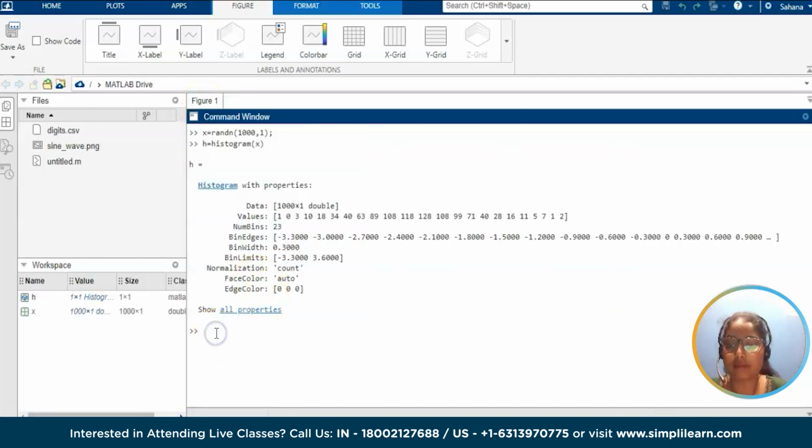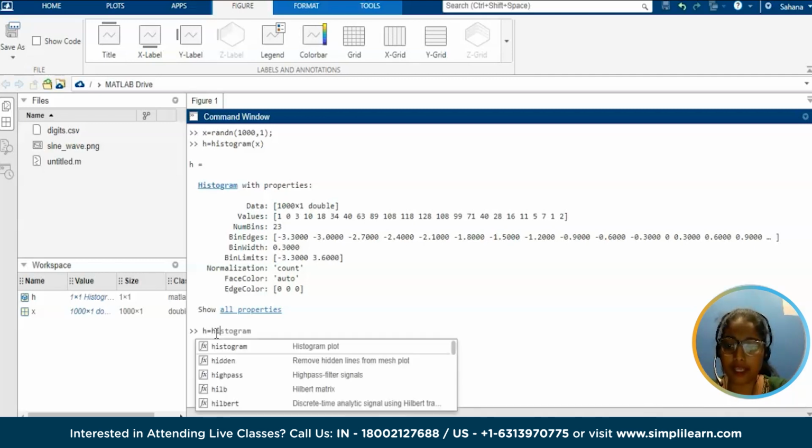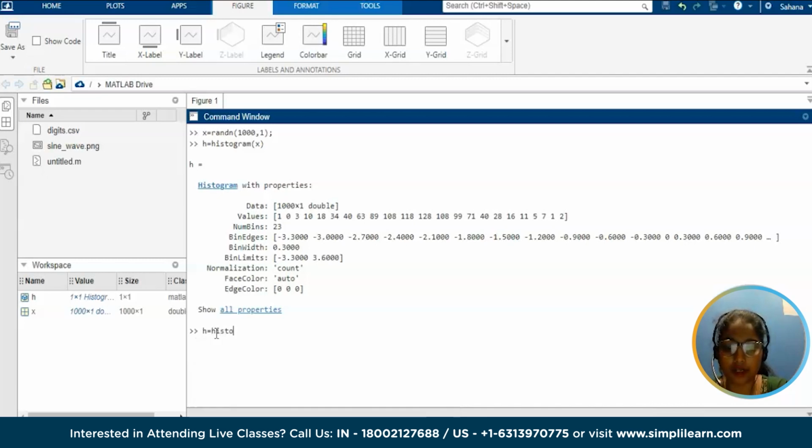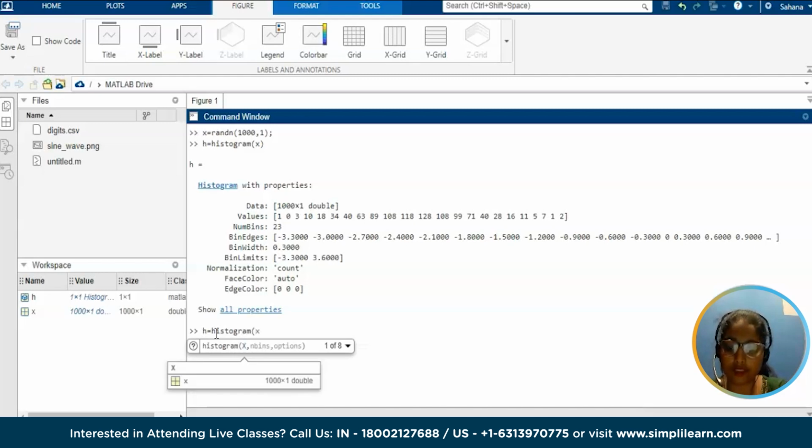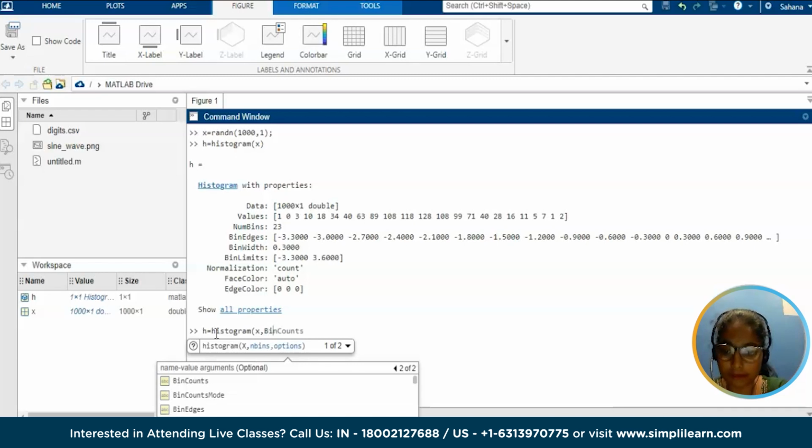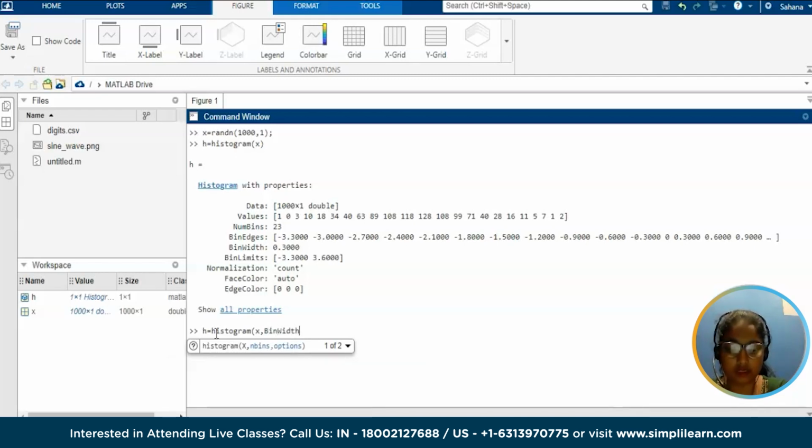We can also customize the width of the histogram using the function bin width. For example, I'll take that variable h and say histogram of the same variable x, and I'll specify the bin width.